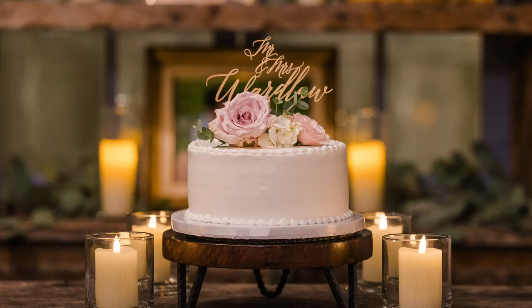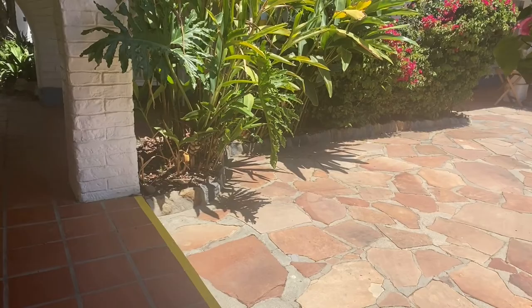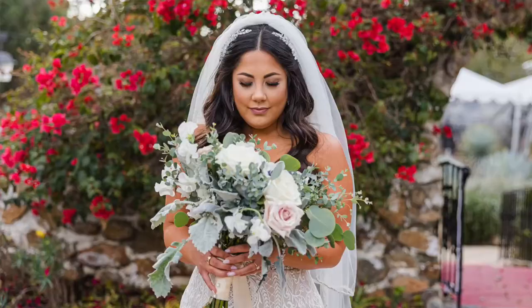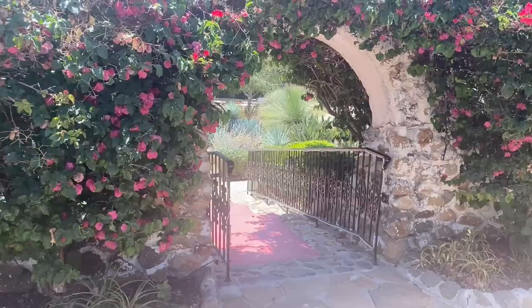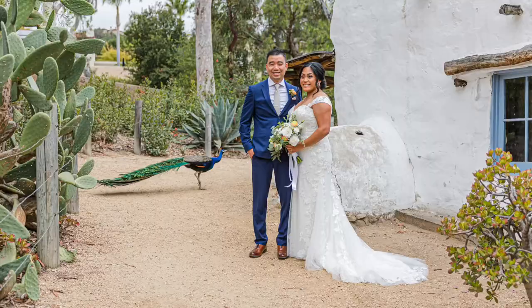This is one of the nicest areas at Leo Carrillo Ranch. There's a palm tree with some succulents in the middle, and an arch where we usually take pictures of the bride and groom — sometimes for the first look, sometimes just for bridal portraits. It's really, really nice with the bougainvillea in full bloom. And if you follow this bridge and up the stairs, there is a tiny adobe house where you can also do a first look.